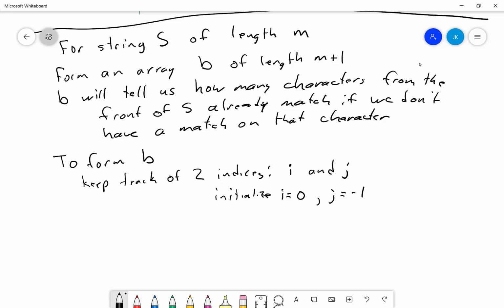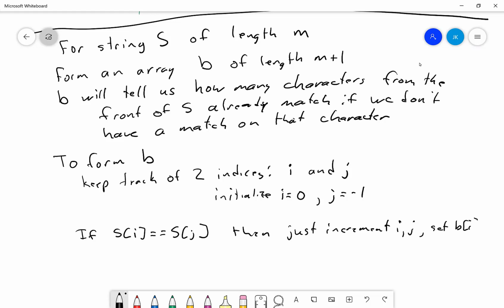Okay, so basically, if s of i is equal to s of j, then we will just increment i and j and set b of i equal to j.